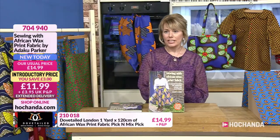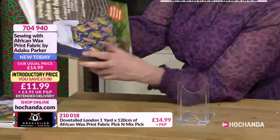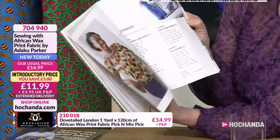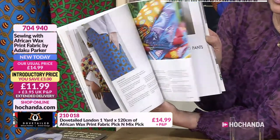Let's just give you the details again of the book, because, you know, I'm going to lay this one down and pick my copy up so I can flick this one through, then it's not in the way. I don't want to flick through both because it just spoils it, to keep opening them out and flicking through. I don't want to spoil these beautiful, beautiful books. The photography in here is incredible.